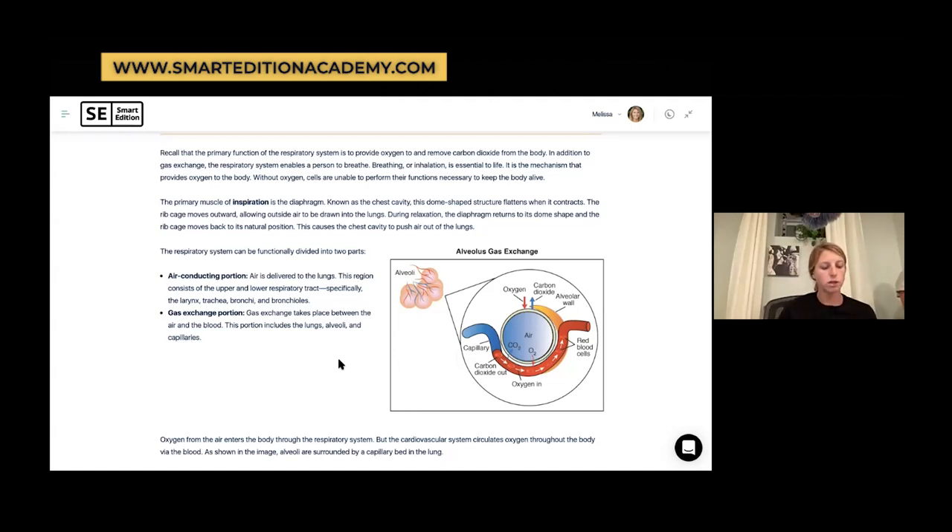Every few seconds with each inhalation, air fills a large portion of the millions of alveoli deep in the lungs. In a process called diffusion, oxygen moves from the alveoli to the blood through the capillaries, which are tiny little blood vessels that line the alveolar walls. Once the oxygen is in the bloodstream and circulated through the body via the cardiovascular system, oxygen gets picked up by the hemoglobin in the red blood cells. This oxygen-rich blood then flows back to the heart, into the left atrium, and pumps through the arteries to oxygen-hungry tissues throughout the body.